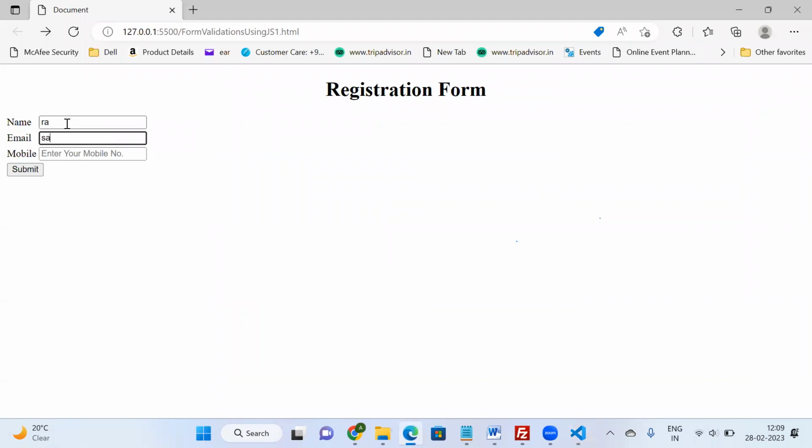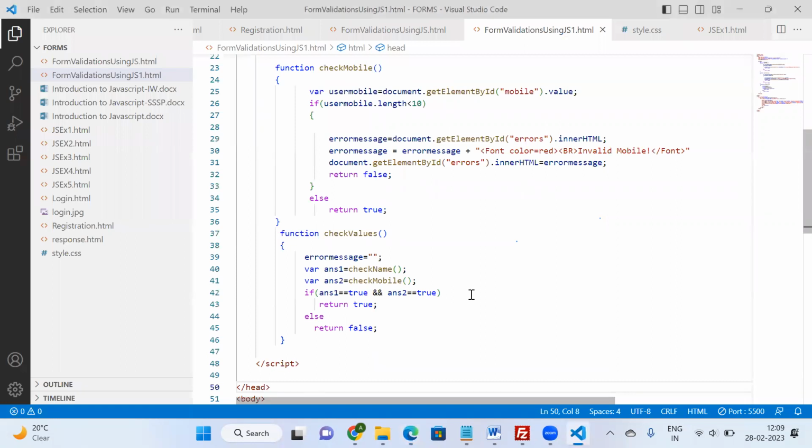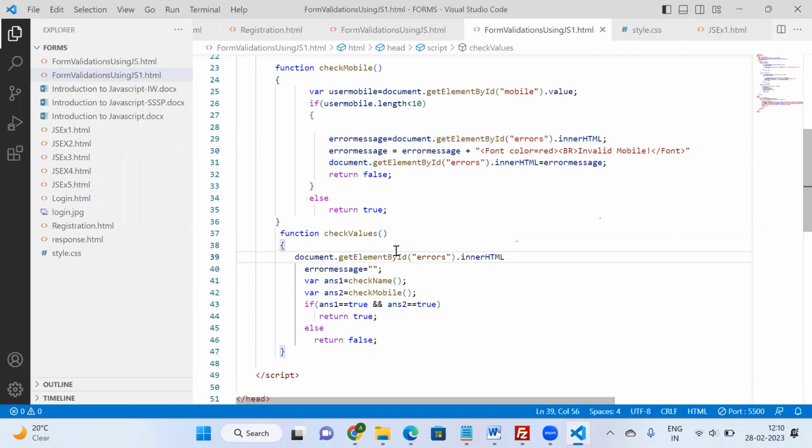Let us see if it is happening as we intend. And this is correct. Okay. Yes. So what we have to do is this has to be initialized. The previous error messages have to be empty. This is not what we were doing.